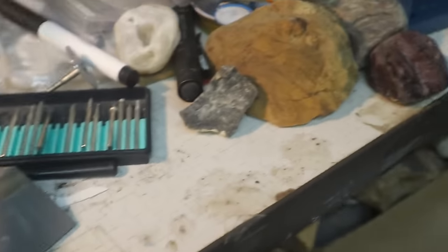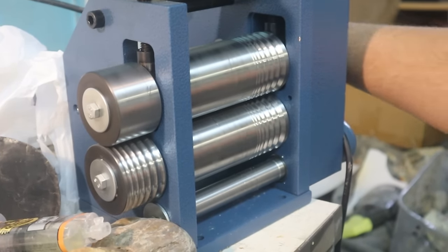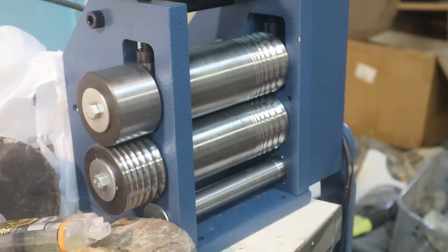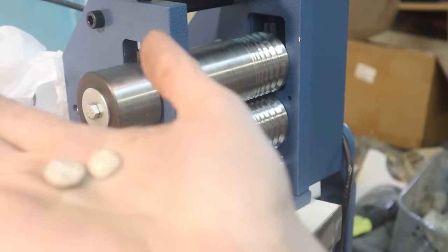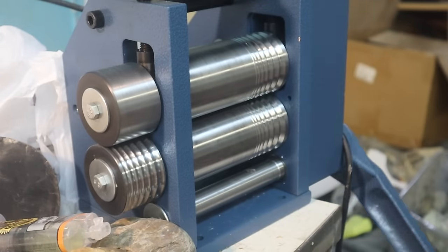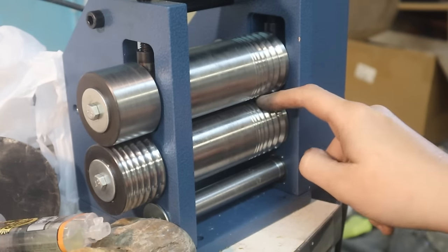And my new tool is this beautiful thing right here. This is a rolling mill, and it makes my life so much better. So basically before, if I needed, let's say half round band, I had to order that. With this, I can take this, which is just globs of silver, and roll out my own half round using these, or sheet using this, or square wire using this.